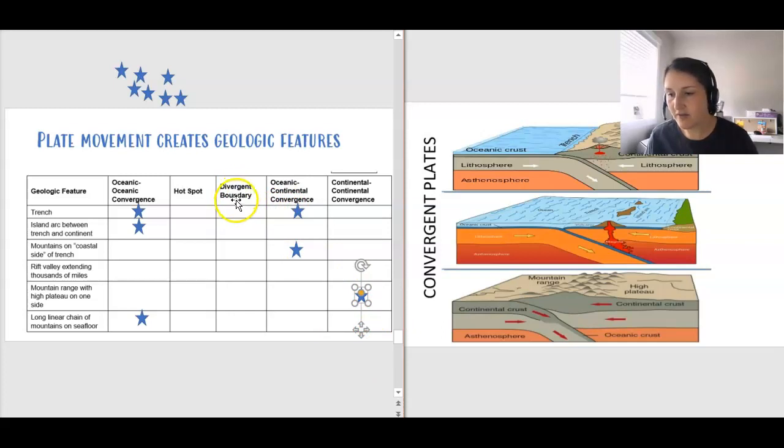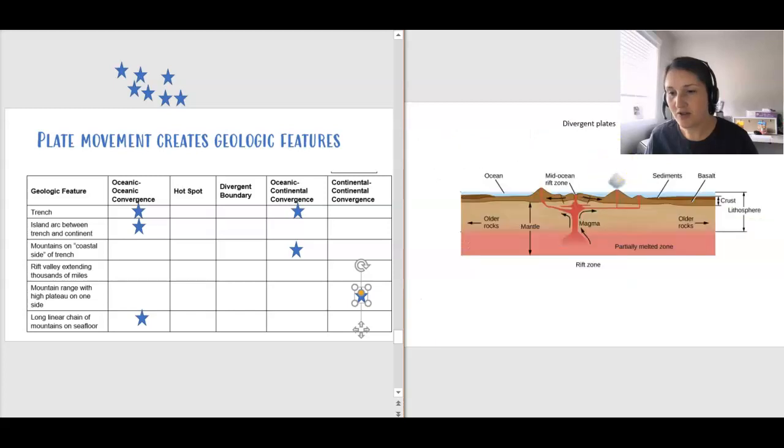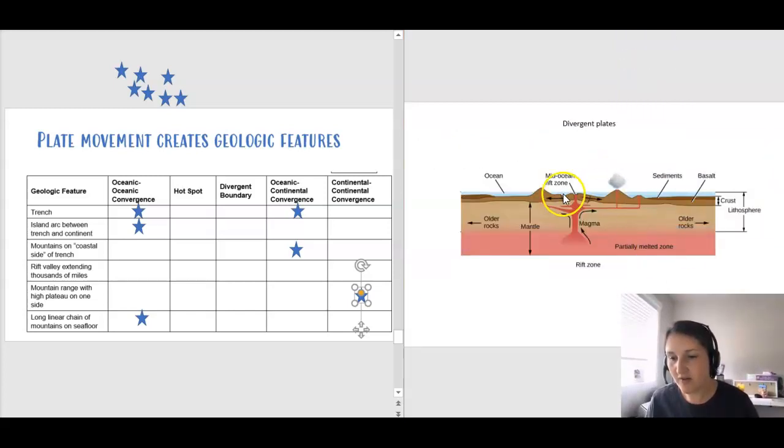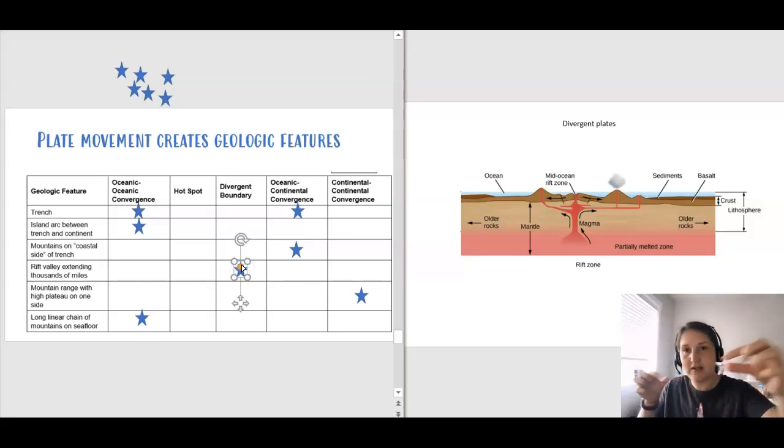Now we need to move on to look at the divergent boundary. We've covered the oceanic-oceanic convergence, the oceanic-continental convergence, and the continental-continental convergence. Next up, we have two divergent plates. We've got an area here where the plates are separating, where those plates are coming apart. And it's forming a mid-ocean rift, this is where we see that mid-ocean ridge formation. Magma is coming up out of the center, pushing those plates apart. So they are diverging. And that is going to create for us at this divergent boundary a rift valley, which extends for thousands of miles. As long as that divergent plate border exists, then the rift valley will occur where that pushing apart is taking place.